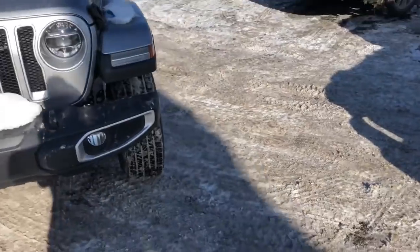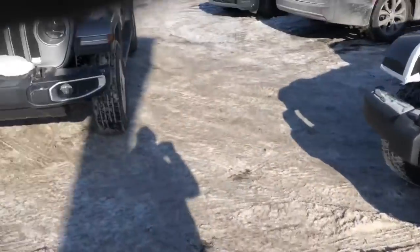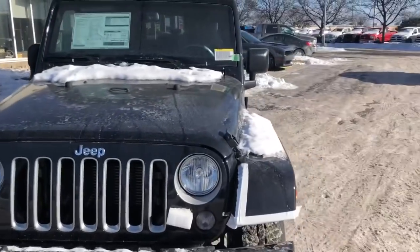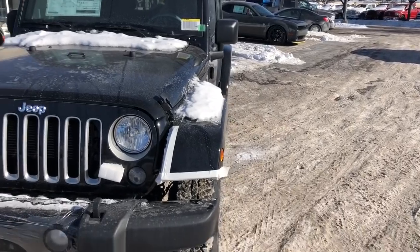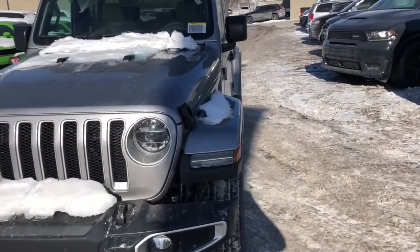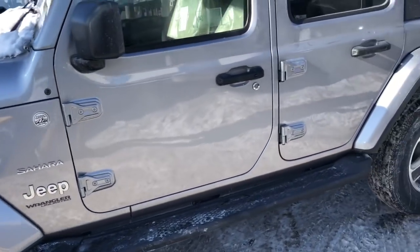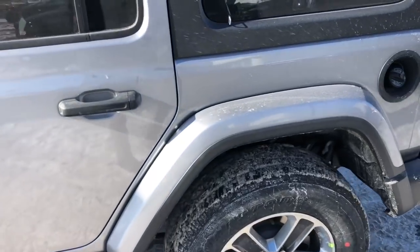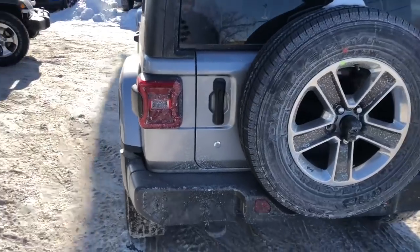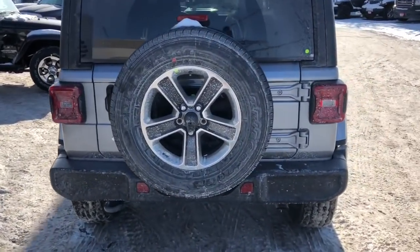Now, something that isn't very noticeable but is noticeable to a little extent is actually the side fenders. You can take a look right here, and then take a look here. As you can see on the JK, they just stick out a little bit more in my opinion. So I think what they did was the body of the JL is a little bit wider on the inside, which is pretty neat. I guess it is a little bit tighter on the inside in the JK, however, it never really bothered me.